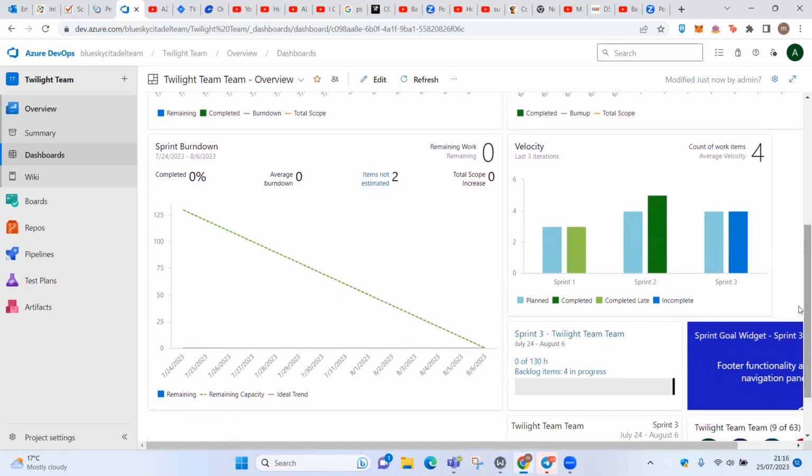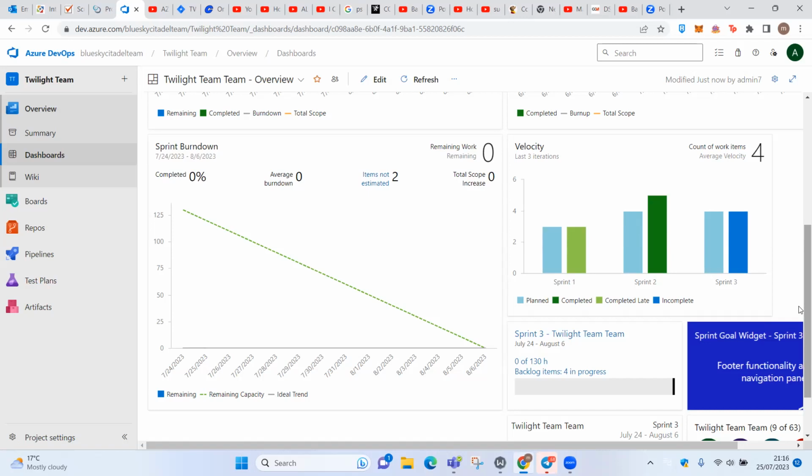So while this is not showing you anything, it's because this works with your capacity. So if your QAs and developers are not putting any estimates to their task, that chart won't really show much. What that is trying to say is it works with your capacity. You see that dotted green line? That is your capacity, the team's capacity.